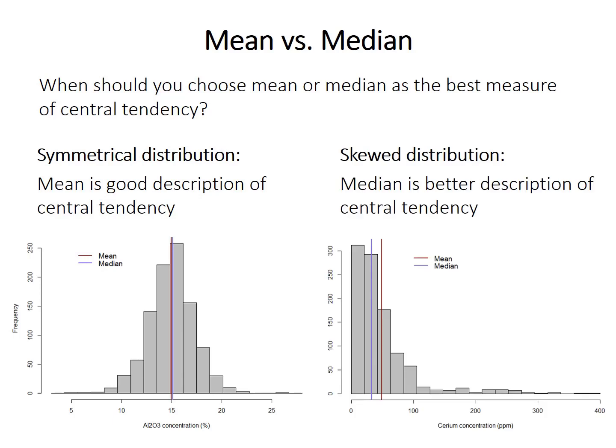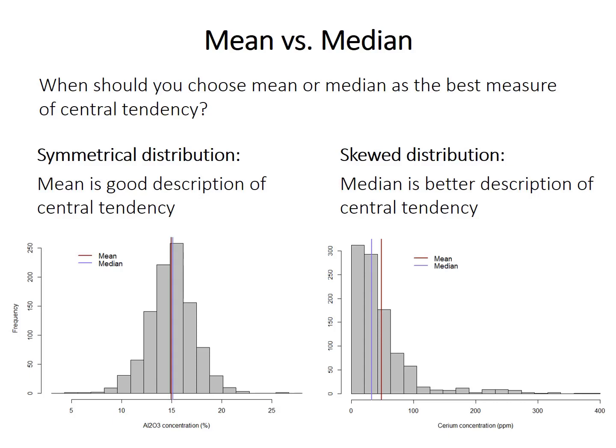However, if your data are very skewed, and skewed means that the peak is on one side and there's a long tail on the other, the mean and the median are not going to be at the same place. In fact, the mean is going to be affected much more strongly by these rare outlying points in the long tail. So if the distribution is skewed, the median is the best measure of central tendency.